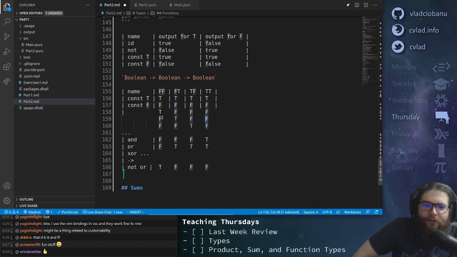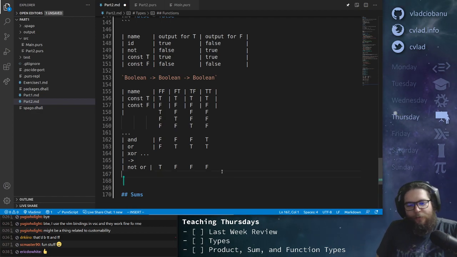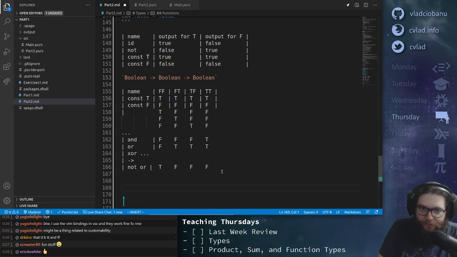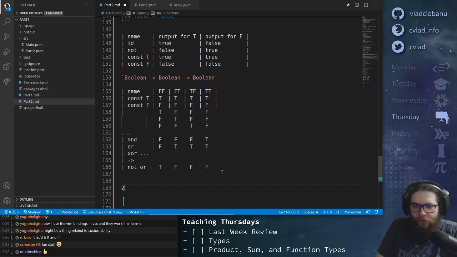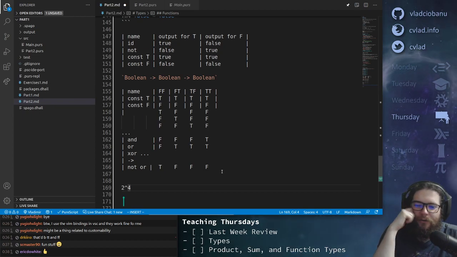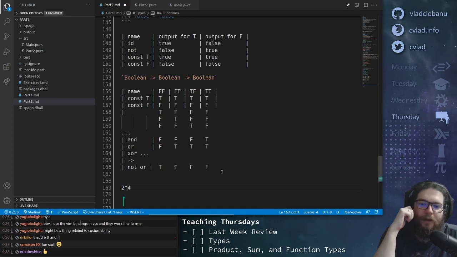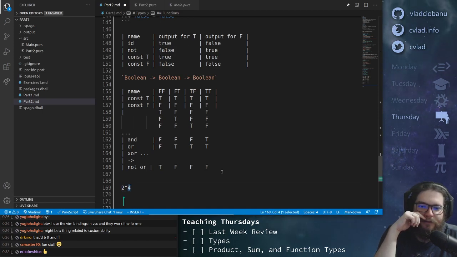And in each of these four slots, we could have two possible values. Exactly. So in combinatorics, this turns out to be something like 2 to the power of 4. Okay, so how do we get here? What does this mean for our type? What is this 2 and what does this 4 represent?